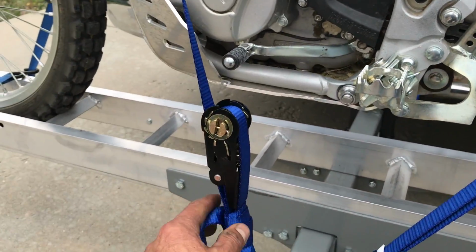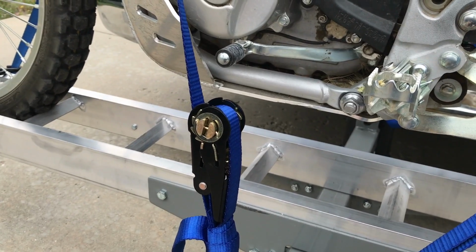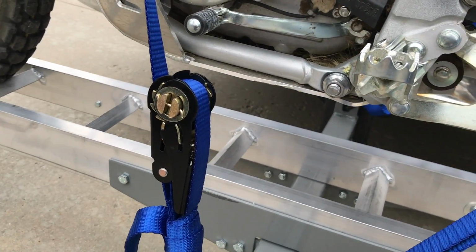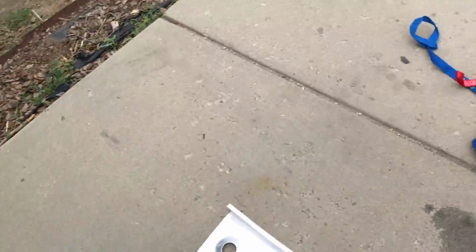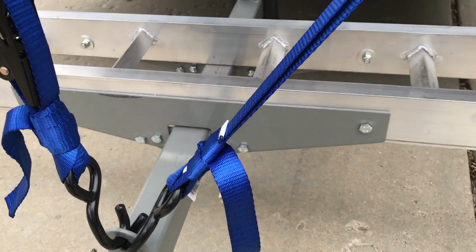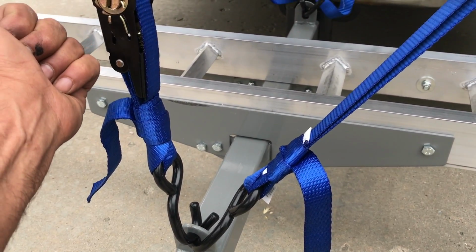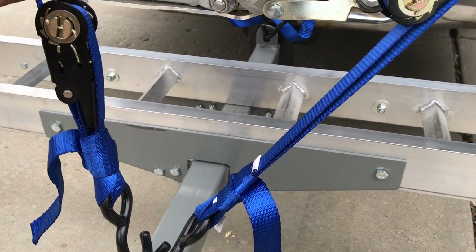Let's see. The other thing is I use ratchet tightening straps. I was using the regular, the low capacity kind of ones, the friction ones that you just pull over. Let me see if I have any here. Yeah, kind of like this. These little buckles and stuff, and those are probably rated strong enough. It's just when you fasten them, it takes a lot of weight, and you end up putting even more weight on your tongue. So I don't like doing that. So the ratchet ones are good because you're just forcing them by hand. You're not putting extra weight on the whole setup here.